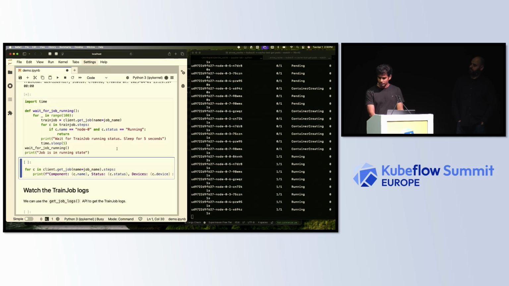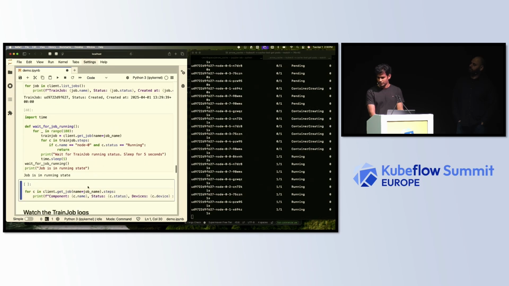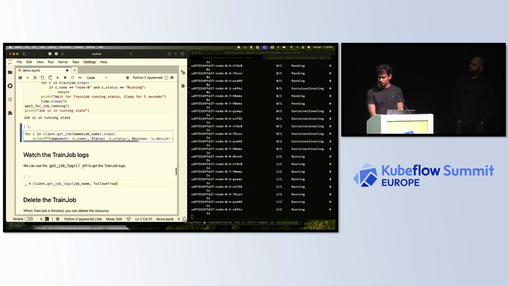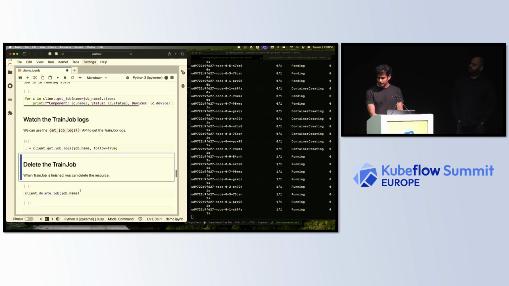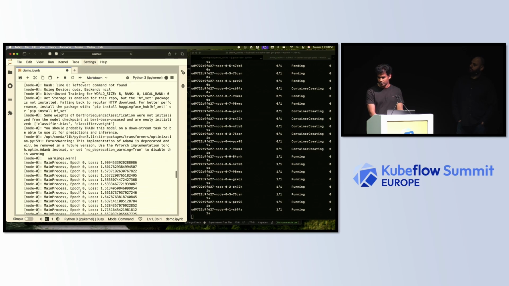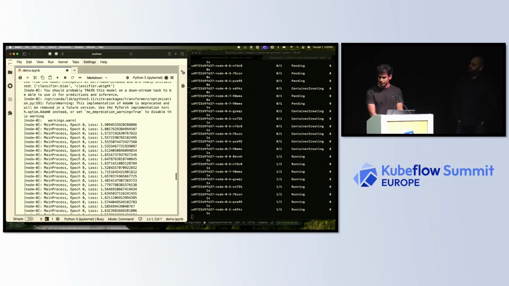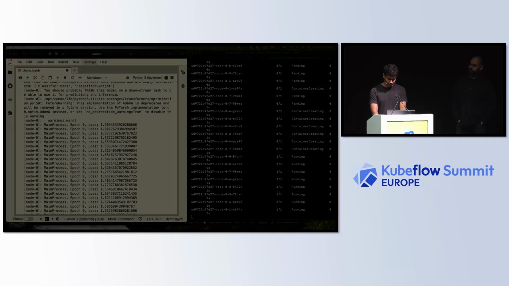Users can also use the SDK to check the status of the job, and also stream the logs directly using the SDK. Here in this case, I'm streaming the logs from trainer node 0, where it's accessing the record batch and converting it to tensors. So this just demonstrates how easy it is to plug the cache into the lifecycle of a train job. Going back to the slides here.